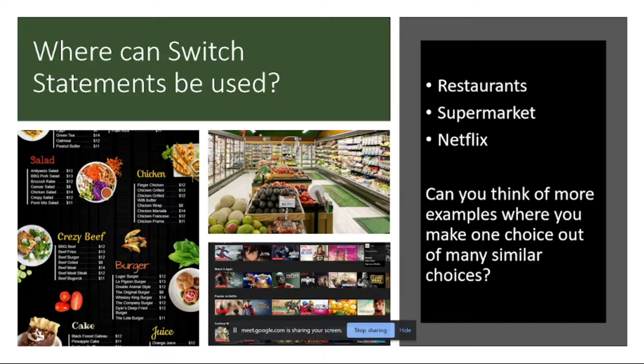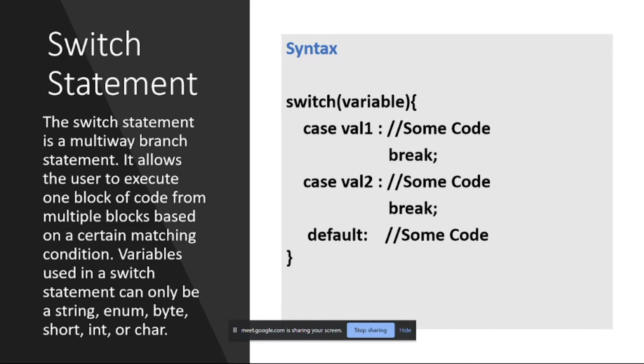So that is where switch statements are used. A switch statement is used when you want to execute a condition based on one variable. That variable can have many values, and based on one value of that variable, you execute a statement. That might sound very confusing at first, but we'll implement it in code and see it later. But let's look at the formal definition.